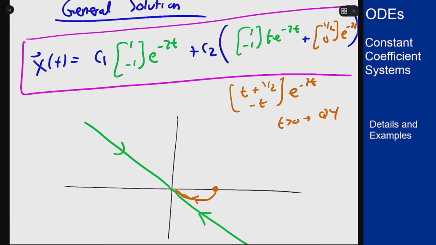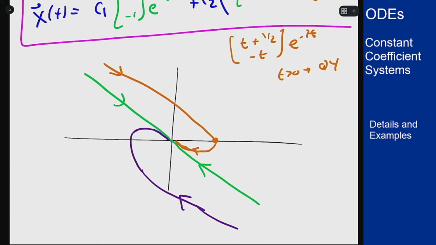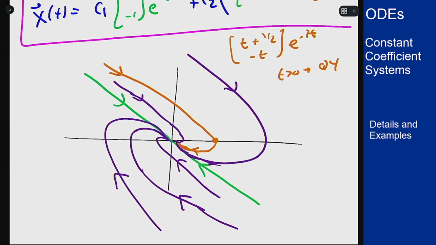If t is less than 0, I will see that this is in quadrant 1 at first, while t is less than 1/2. And then when t gets to be less than -1/2, this is negative, this is positive, putting me in quadrant 2. So I'm going to go quadrant 2 out this way, coming in like that. With one of these drawn in, I can then draw the symmetric version on the other side and fill in some more curves for this figure. And there is our improper nodal sink for this equation.